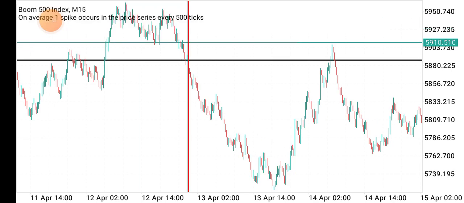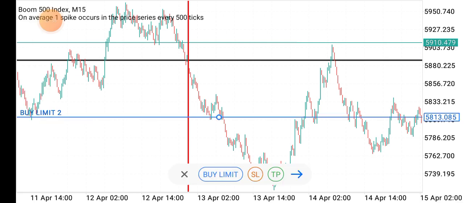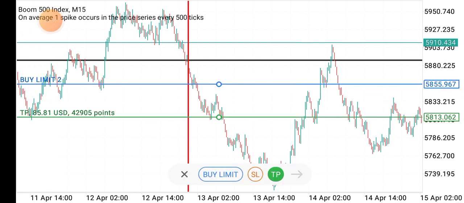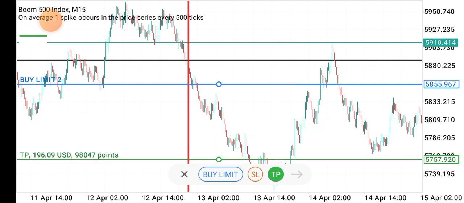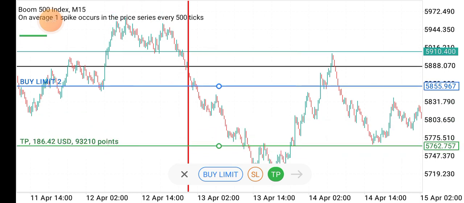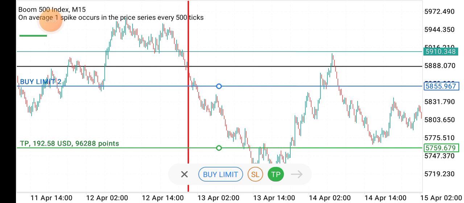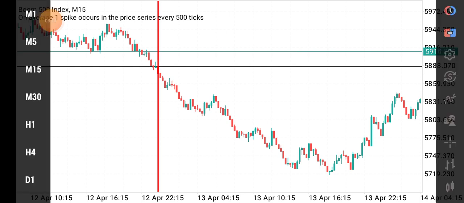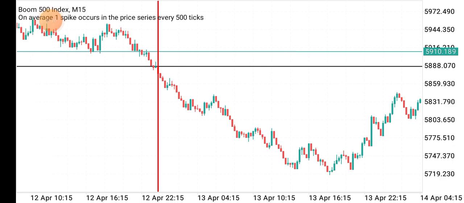Even if I would have entered a sell trade at this particular point, then decided to take my profit maybe somewhere around here, or around here, you can make over $500, guys, if you are patient and wait for this kind of setup to happen. You can also use it to catch spikes. All these ones I'm showing you are scalping. You are scalping without fear of spikes. You can scalp the market without fear of spikes if you have a good setup.